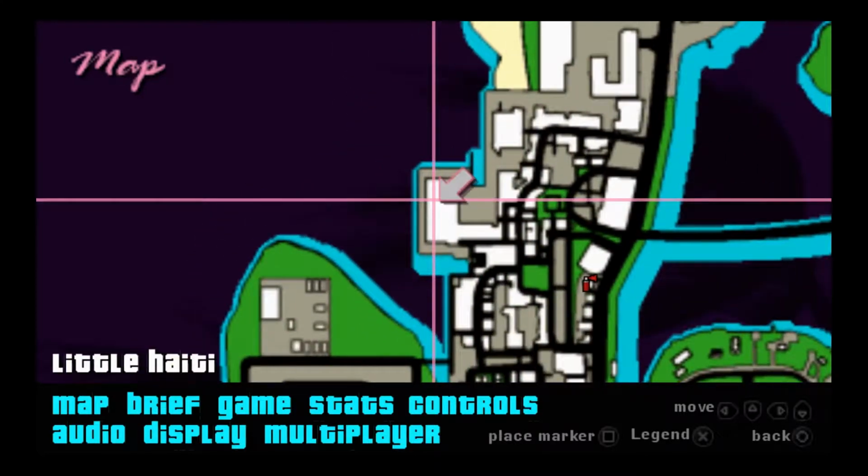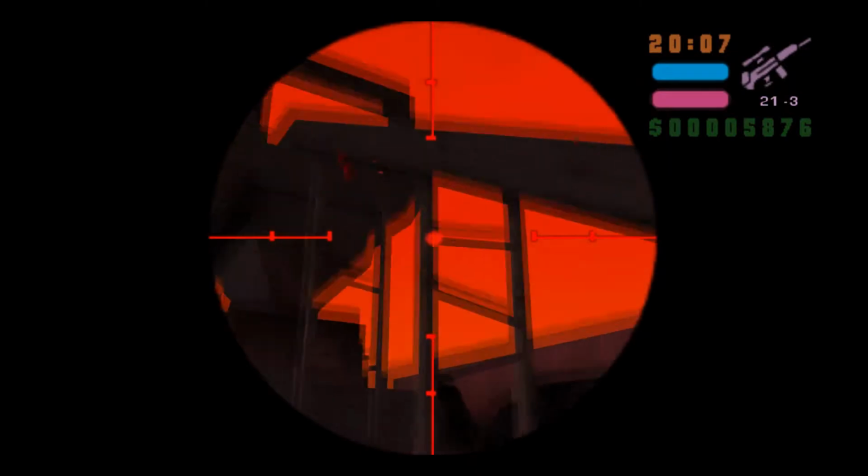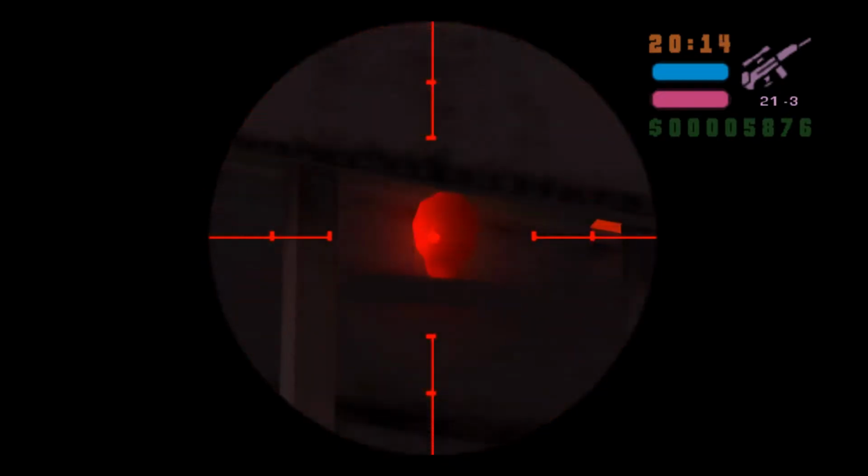Okay guys, so we're now over here in Little Haiti at the junkyard area, and up on top of whatever this is, I don't know what the machines in the junkyards are, but under this little conveyor belt thing is the next red balloon.